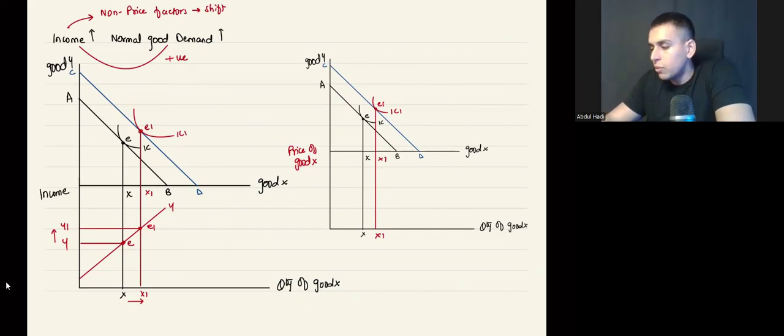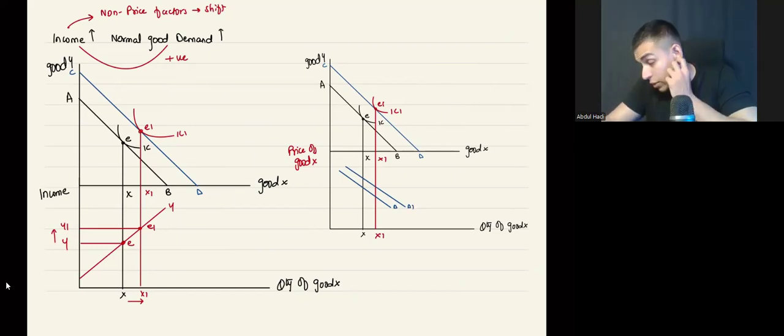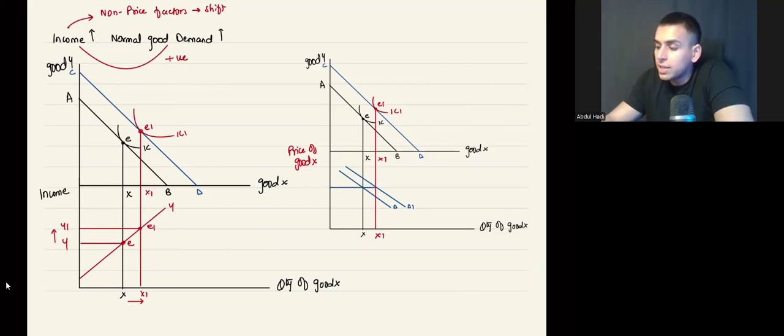So you have to do nothing. This is supposed to be your initial demand curve. You just draw randomly. And due to increase in income, there will be an increase in demand. So this will be your new demand curve. It will shift from D to D1. And if you remember the first class of AS Economics, due to non-price factors, we hold the price level constant. So the price is constant, E1.